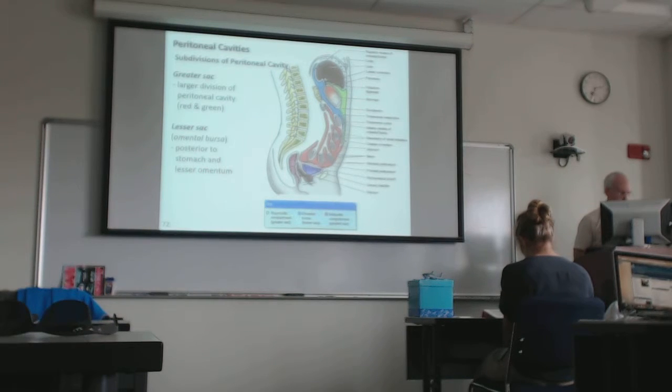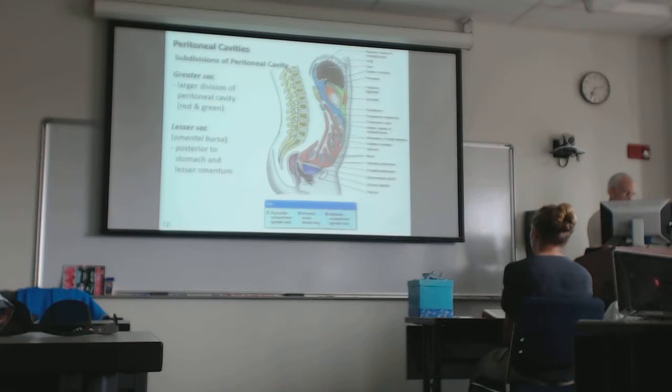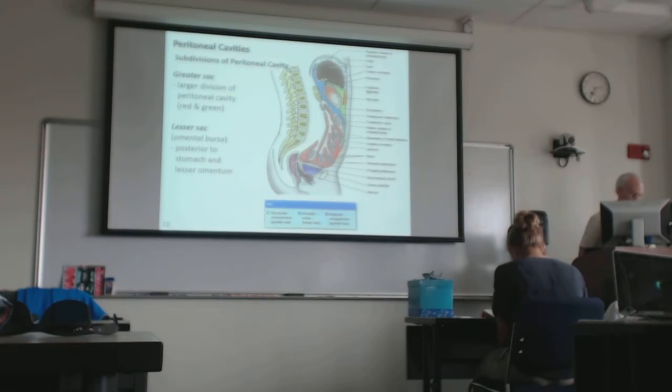All right, we were looking at this transection earlier, and I just wanted to introduce you to the complexity of this peritoneal system. Notice really what we have in the sagittal section are two compartments. There's the green and the red compartment. We're going to give that one name. And that's called the greater sac or the greater bursa.